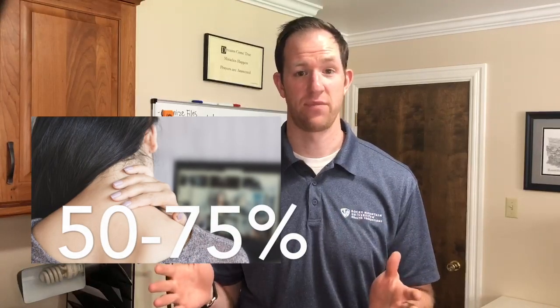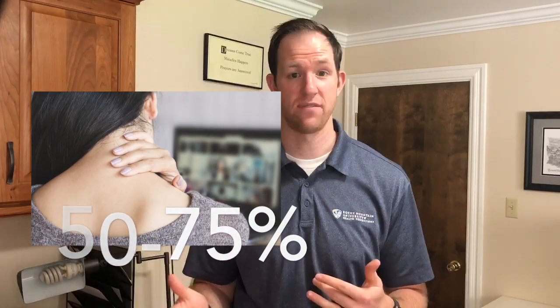One research article that I read said that approximately 20% of people have neck pain at any given time, and about 50 to 75% of people will have neck pain at some point in their life. It is a huge cost to the healthcare system at this time. People with neck pain, especially long-standing neck pain, have been shown to have really weak neck muscles. This is particularly shown in those deep neck muscles, okay? The ones that lay very intimately up against the vertebral column. These neck muscles are called the longus colli and the longus capitis. They're the ones that really control your neck and your head.